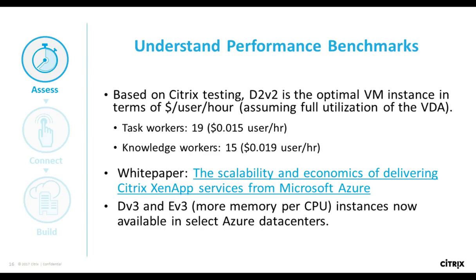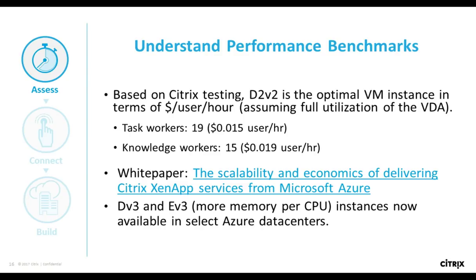So understanding the dollar per user per hour, you can really understand what instances for your workload are going to drive the greatest business value. For Azure, we see the D2, B2 instances tend to be where you're in a more optimal scalability sense, as well as that cost parameter. So it's definitely worth starting there.